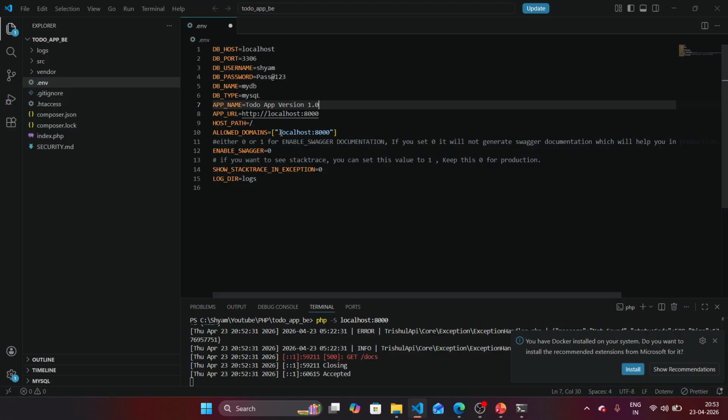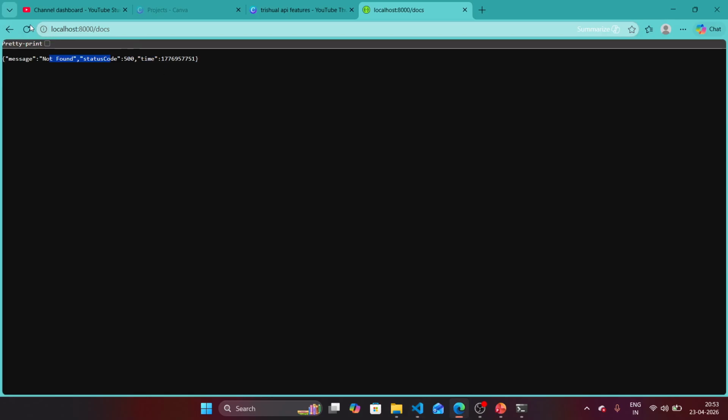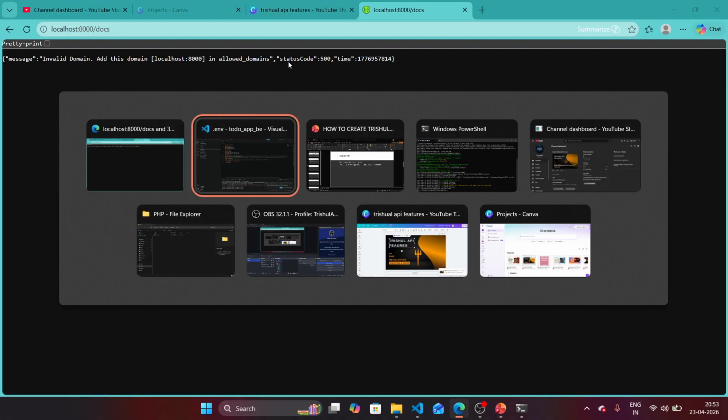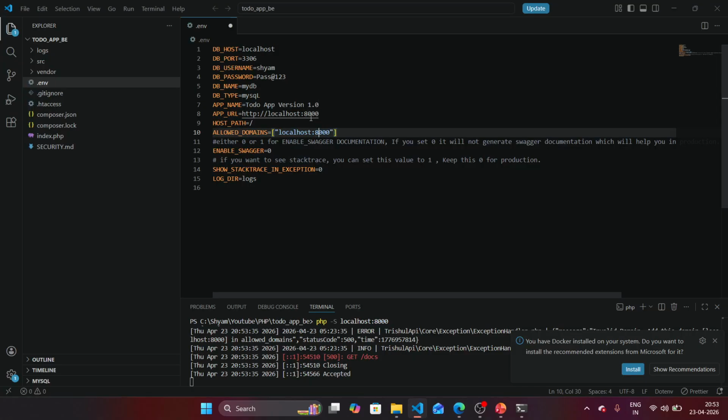Whatever you write in allowed domains, it will grant access to all these domains. Like I have written 8000. If I make it 7000 here, I will see an error, invalid domain, add this domain 8000 in allowed domains. Okay, so I need to write 8000 here.